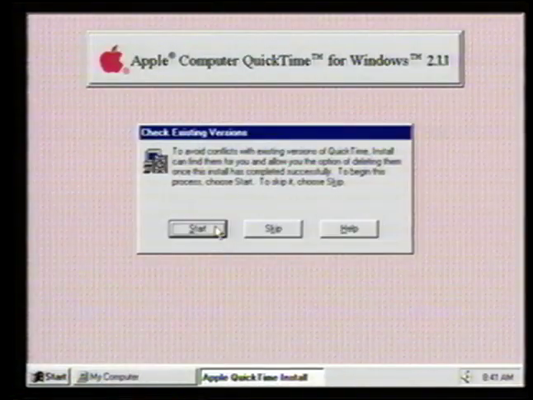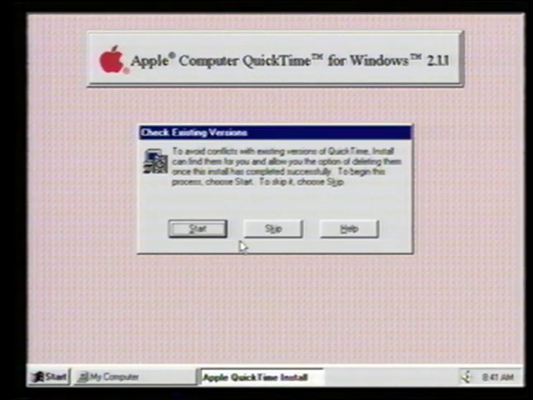Here, it gives you a dialogue saying what's going on, what version of QuickTime it is, and now we could start installing. At this point, it's asking the user if you want to check the hard drives for existing QuickTime versions. The general answer to this, the best answer, is always yes. This dialog can be disabled from your installer.